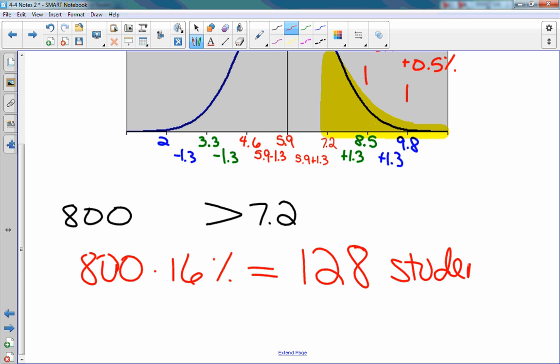That's how you can use the normal curve to predict the future, or predict a huge amount of data. For instance, if you knew the normal curve and the standard deviation for, I don't know, we took a random sample, we could make predictions over the whole world. We could make predictions for all the United States if we know how many people are in the United States. We just multiply it by that percentage if we have a good set of data. And it's going to give you a pretty good estimate.